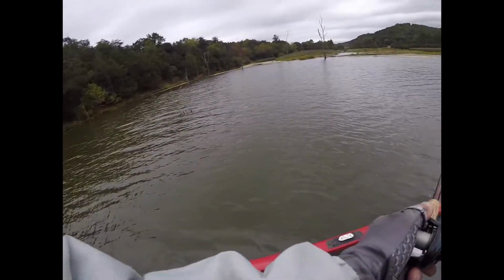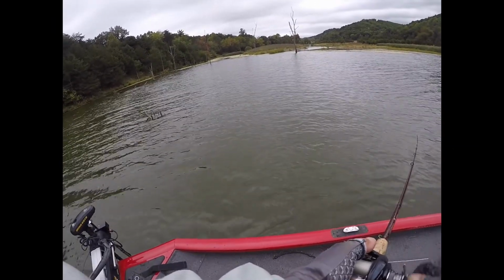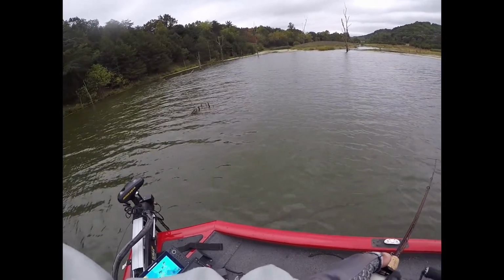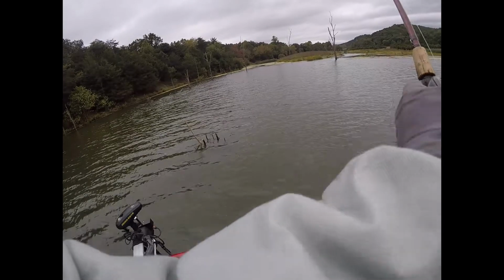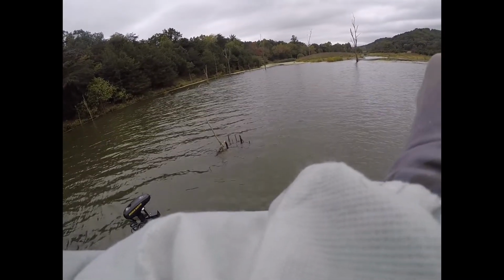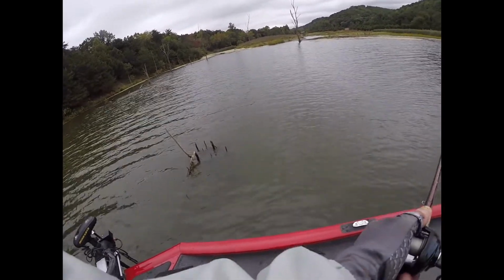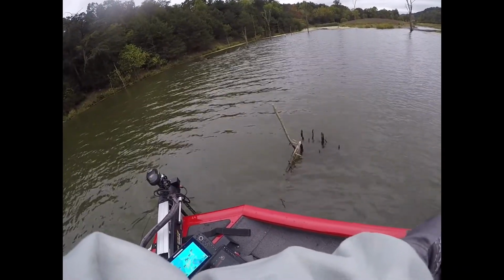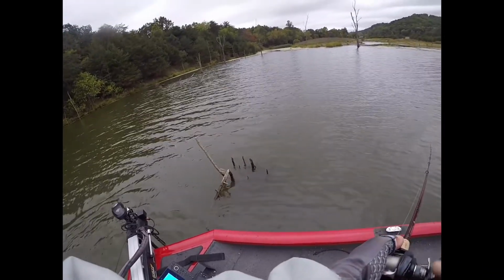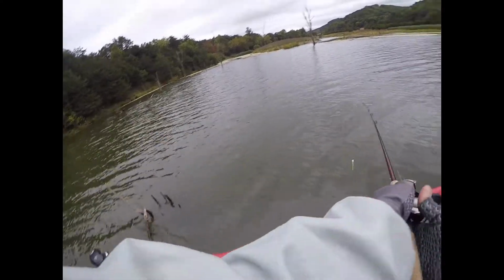If you only learn one thing today, color shouldn't matter. No matter the color, you make the cast, you make the presentation, you set the hook, you catch the fish. Pretty simple. And you'll get guys that tell you, oh, you gotta have this color, you gotta have that color, and then you gotta put a dot here, a dot there. Man, I've been fishing a long time. I don't fish tournaments anymore and never really fished at the top level tournaments, but I never saw that color was a big deal.